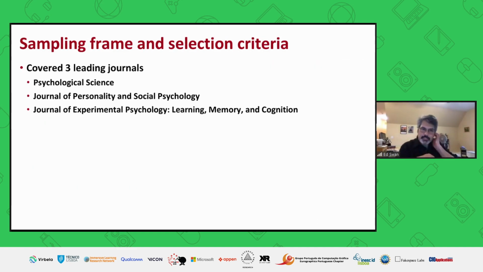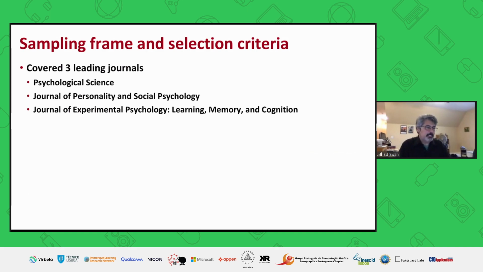And so they decided that they would replicate studies that were found in 3 leading journals in the field. Those journals were Psychological Science, the Journal of Personality and Social Psychology, and the Journal of Experimental Psychology, Learning, Memory, and Cognition. So Psychological Science is considered, at least in Brian Nosek's field, as the premier outlet for all psychological science. JPSP, this one, that is considered the leading journal for social psychology. And then JEP, LMC, and these abbreviations are what I see written. So JEP, LMC, that's the leading journal for cognitive psychology.